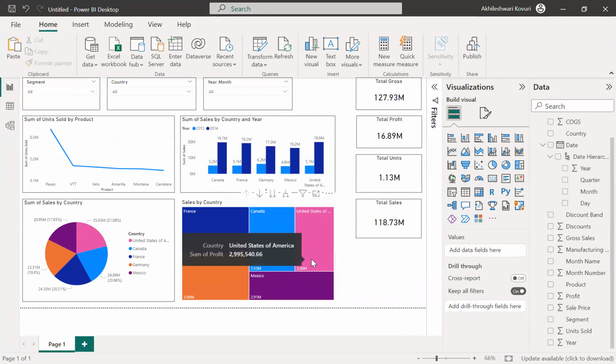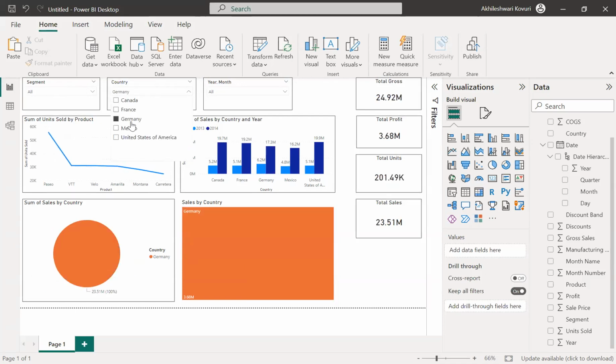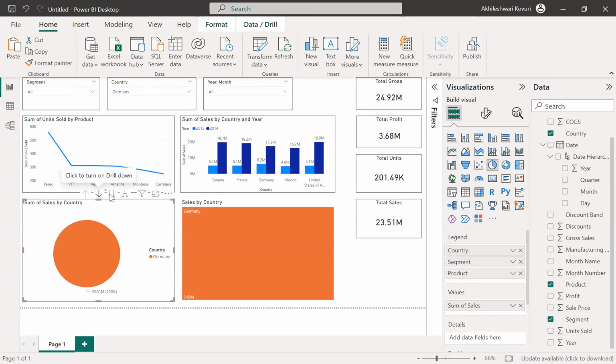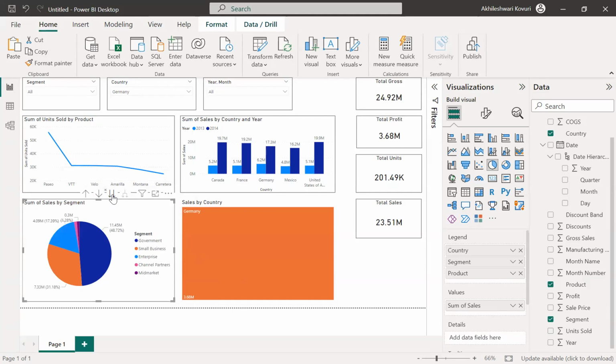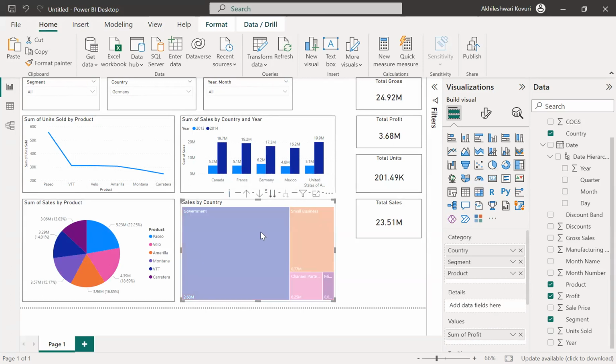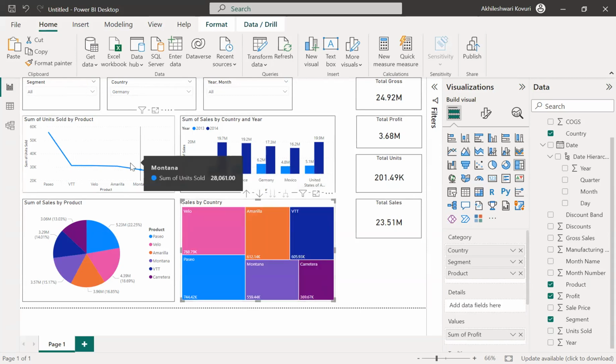Okay, so as an organization, when I see this report, I should know, okay, if I am for a particular country, let me select that. I will see what is my profit, what is my total sales for my country, and total number of units sold for each of these products based on this country. And if I want, I can drill down to segment level, product level. Anyway, I selected the country, right? So I need to click on that. Even here, I can see product level profits, right? Number of units and all.